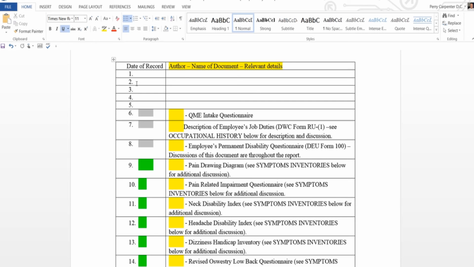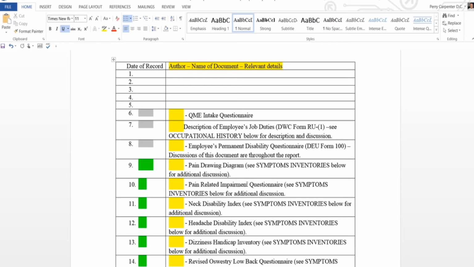Perhaps there's a document that's missing. If it's not listed and it's an important document, perhaps it's missing. In other words, the parties are going to look at this section and see where your opinions and conclusions are coming from. And this is the section wherein you detail listing and summarizing those pieces of information.